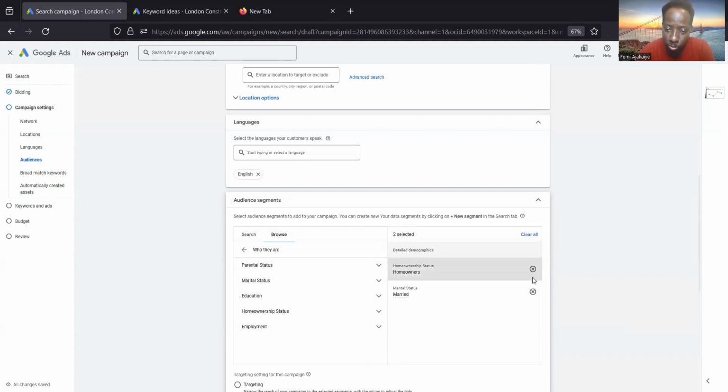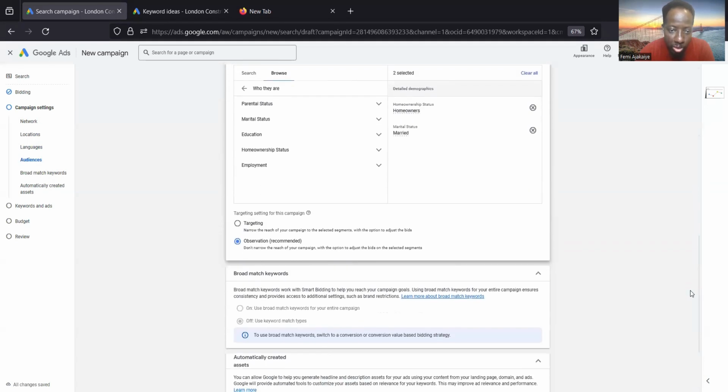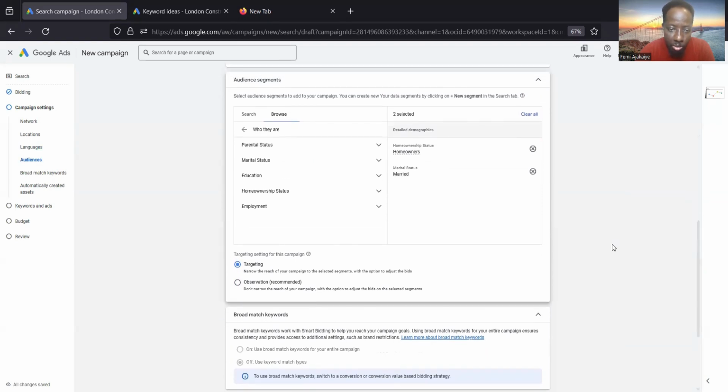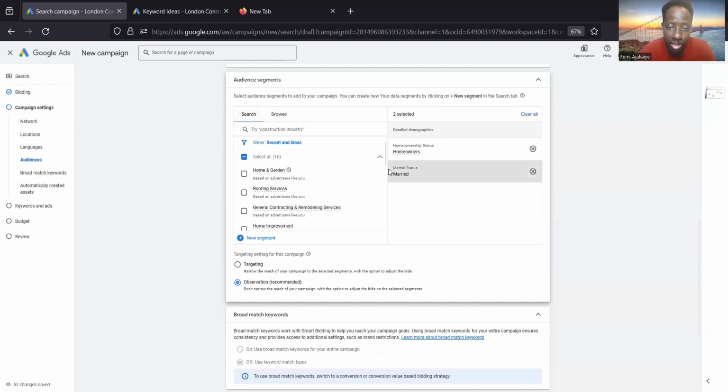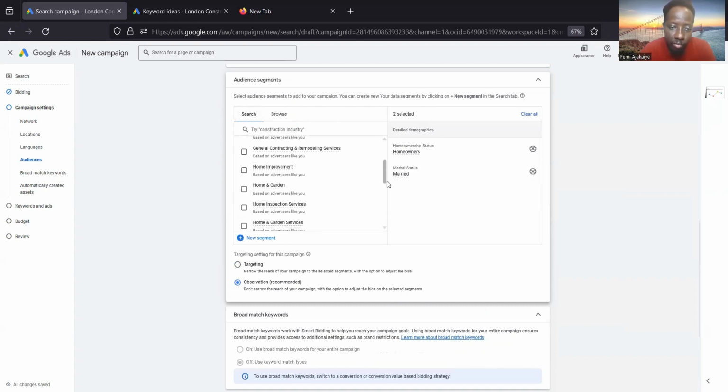I could choose this. I choose the observation, I could choose targeting, right? I could choose observation and targeting, right? So this is how I normally choose my audiences, right? And could also select from some of the observations, right?